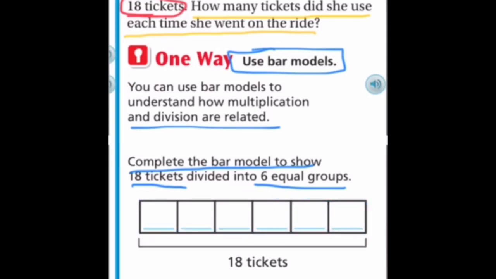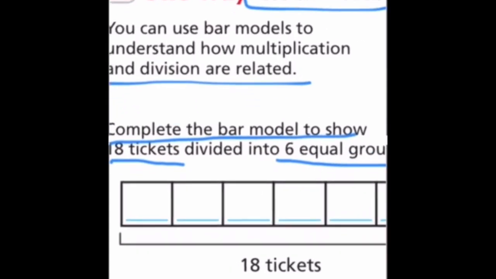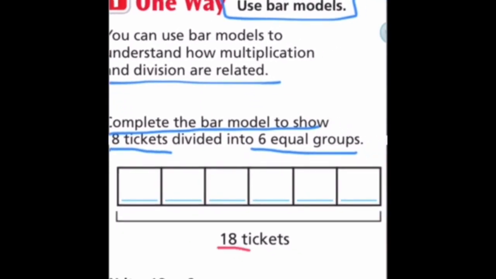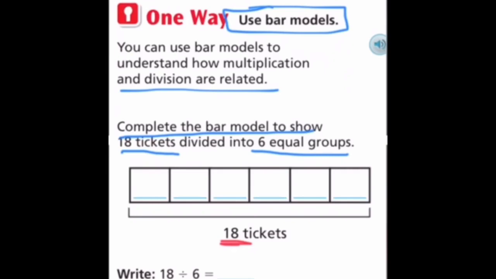That's division, right? So 6 equal groups, we can make tally marks, we can draw pictures, we can just write in the number if we know what that is, but I'm just going to make tally marks here to start us off. So I need a total of 18 tally marks in these 6 groups. 1, 2, 3, 4, 5, 6, 7, 8, 9, 10, 11, 12, go back to the beginning, 13, 14, 15, 16, 17, total of 18.